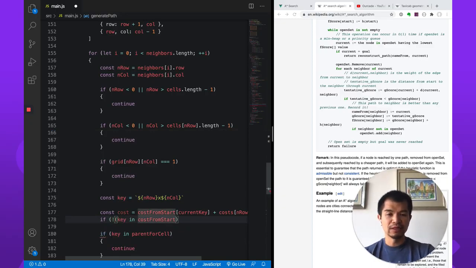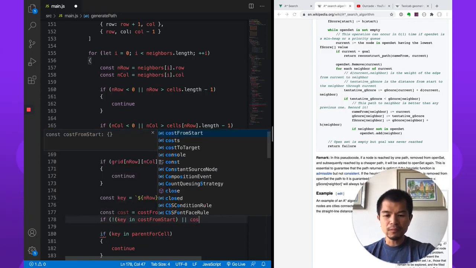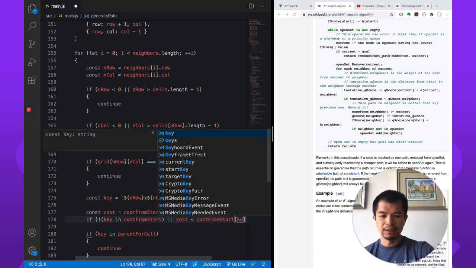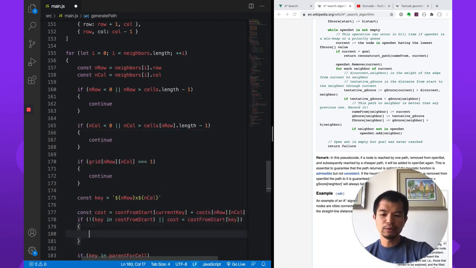Checking against infinity would be the same as not having a value, since infinity would be bigger than any other cost value. Or cost is less than cost from start, key. So the difference between what we're doing and what this algorithm pseudocode does is it's assuming G-score has a value for every single neighbor, and we're saying we don't need to do that. We can just check that if there is no neighbor inside this cost from start, that it is as good as being infinity to check against.